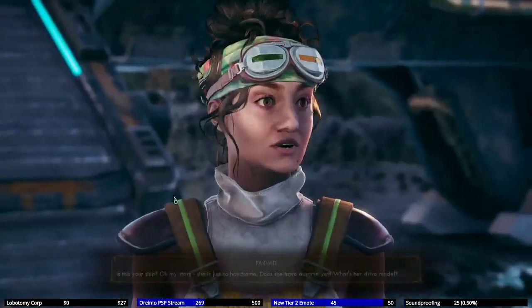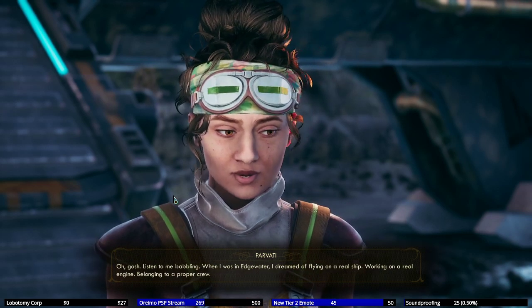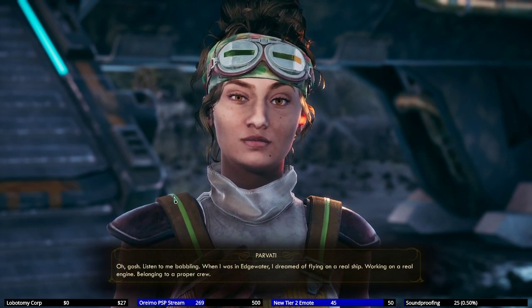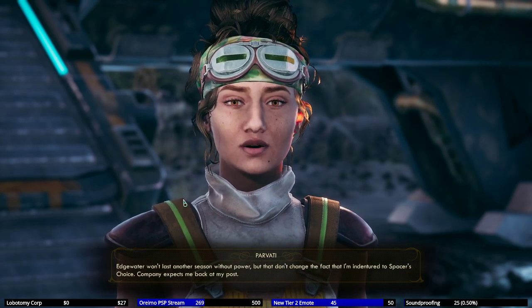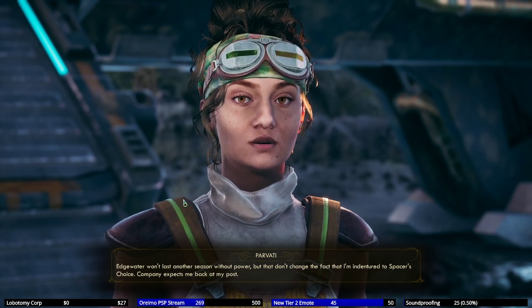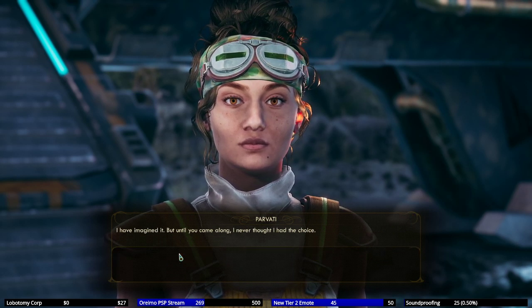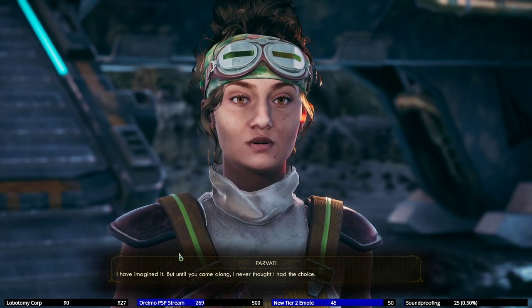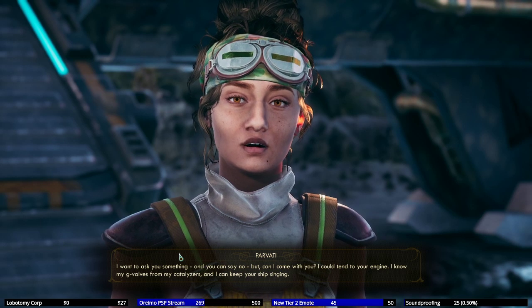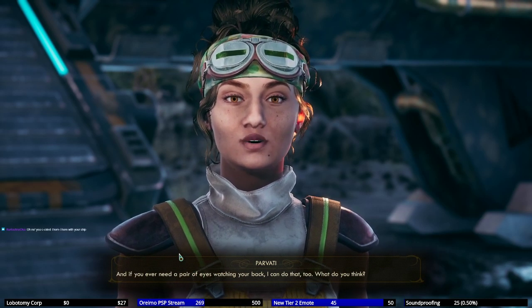Hey, Ada. I got the... Is this your ship? Oh my stars, she is just so handsome. Does she have a name yet? What's her drive model? Oh, gosh. Listen to me babbling. When I was in Edgewater, I dreamed of flying on a real ship, working on a real engine, belonging to a proper crew. Well, guess what you'll be Edgewater won't doing. last another season without power, but that don't change the fact that I'm indentured to Spacer's Choice. Company expects me back at my post. Those deserters left Edgewater behind. Nothing keeping you from doing the same. I have imagined it, but until you came along, I never thought I had the choice. I want to ask you something, and you can say no. But can I come with you? I could tend to your engine. I know my G-valves for my catalyzers, and I can keep your ship singing. And if you ever need a pair of eyes watching your back, I can do that too.